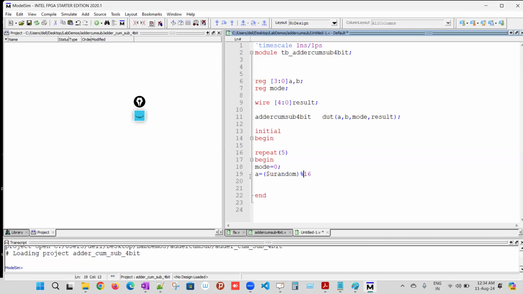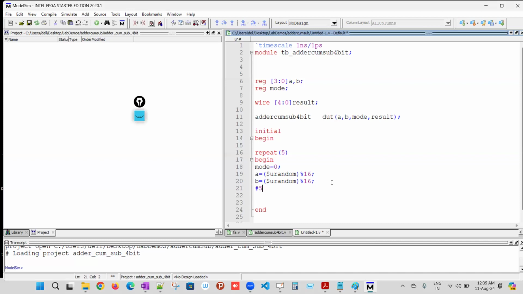So the same thing I copy and paste for P also. Here P. And then here a semicolon, you have to end any statement with a semicolon. And then with some delay.